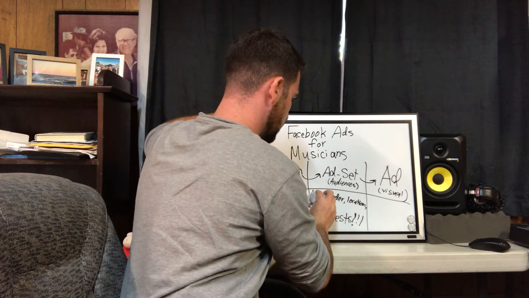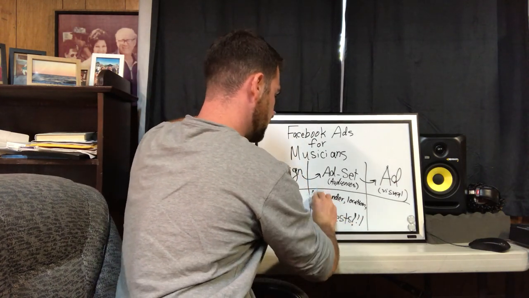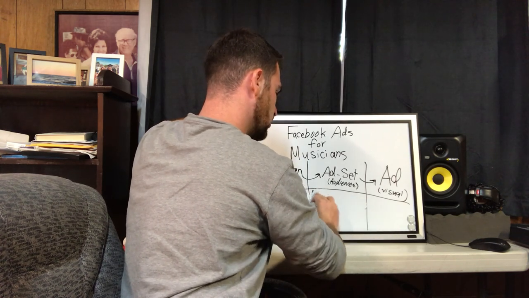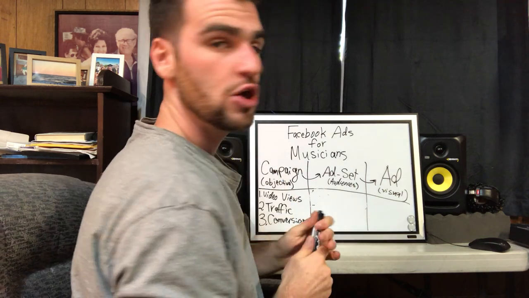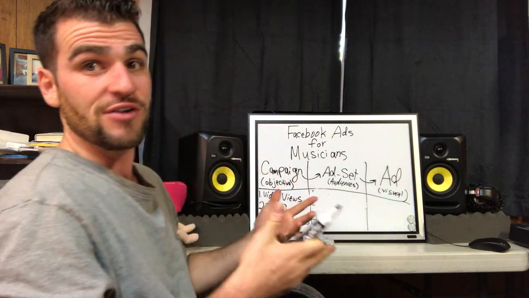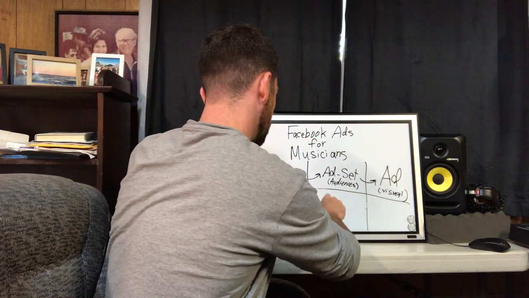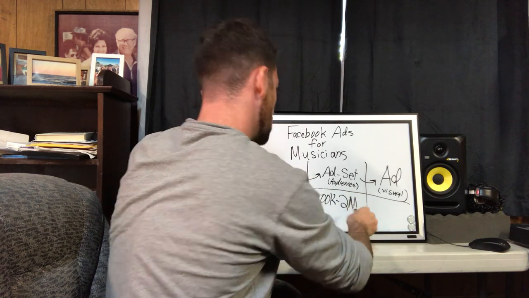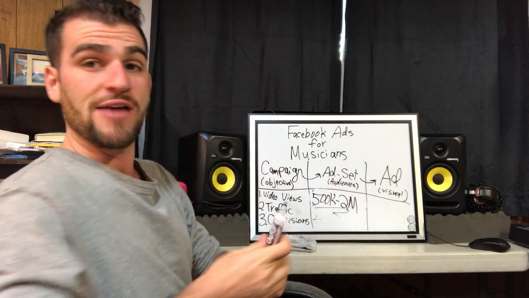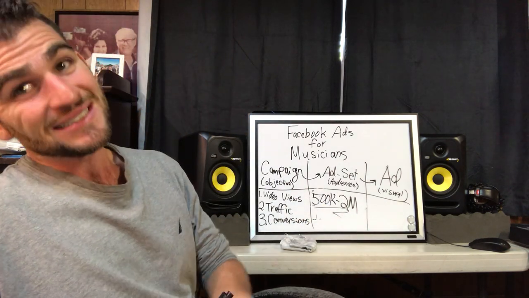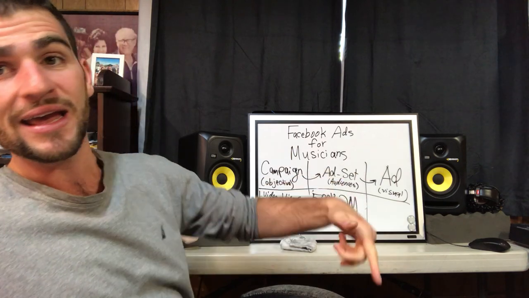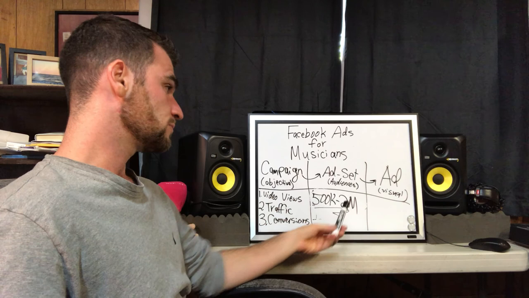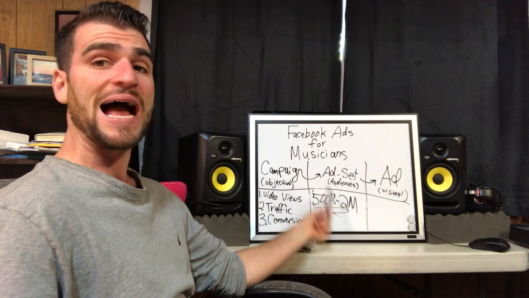All right, I'm going to erase this really quick. What you want is you want your audience size. Again, it totally depends on what you're trying to do, but generally, you want your ad sets to be between 500K and 2 million. That's how big you want your ad sets to get. If they're smaller than 500K, boost that thing up. If they're too big, it's too broad, that's not gonna work out for you very well, right? So this is kind of where you want to sit, but that's ad sets, right?